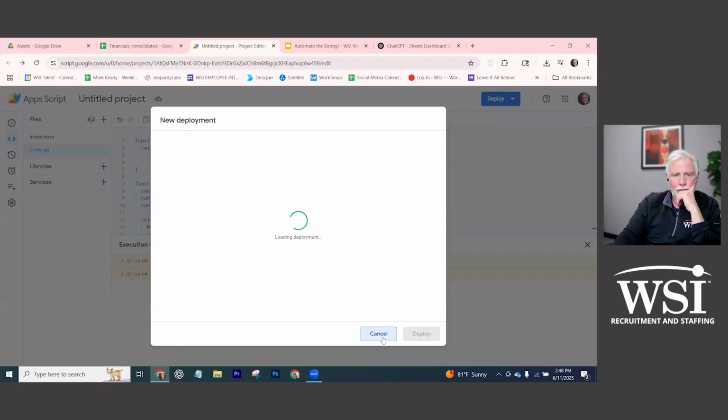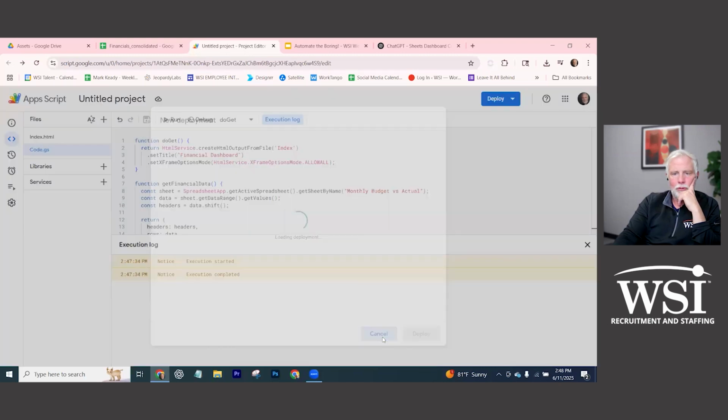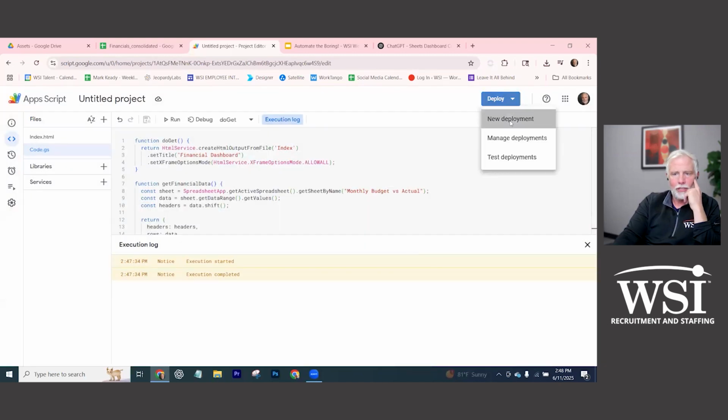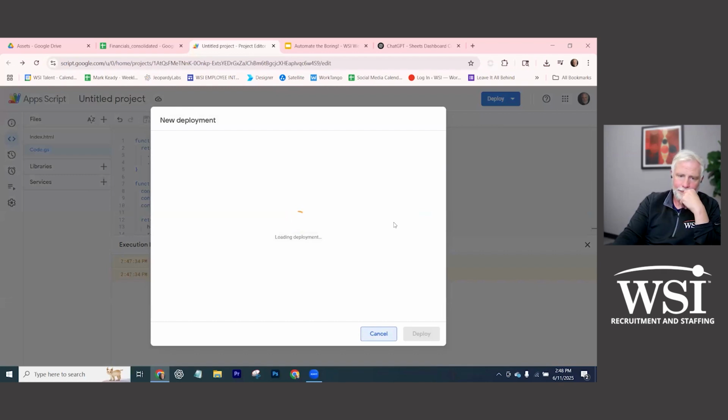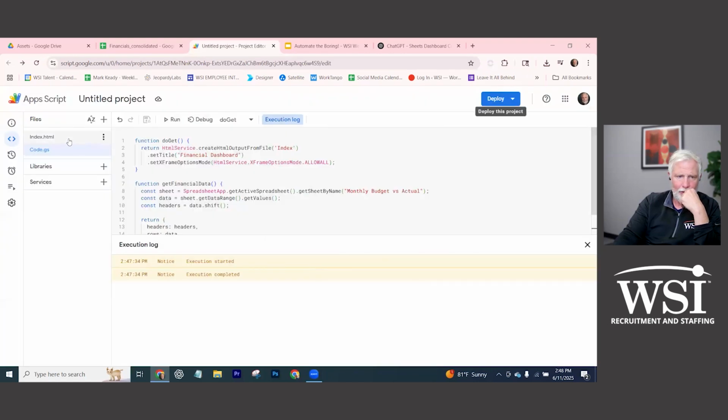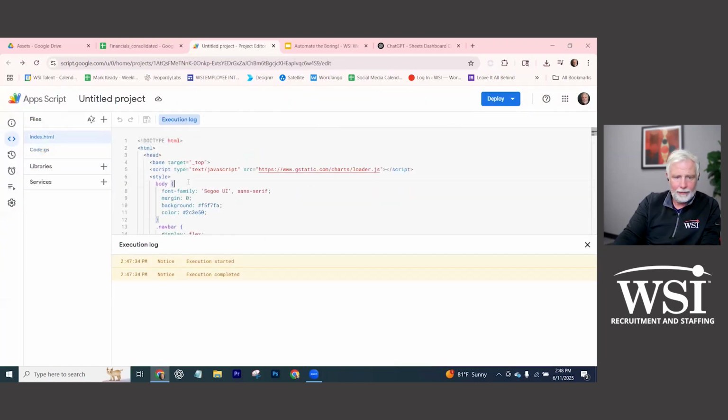Interesting. Let's try it again. We just got hung up on something there. Usually it just gives us a link right here, just a regular hyperlink that we can use, and we could put that in a variety of places. Looks like we're having some problems with the point. We're going to let that sit there for just a second because I wonder why that's not quite functional. But I'm going to try one more thing real quick here. Let's see if I can pick this. Never mind what I'm doing here. I'm just going to try to make something work a little easier.